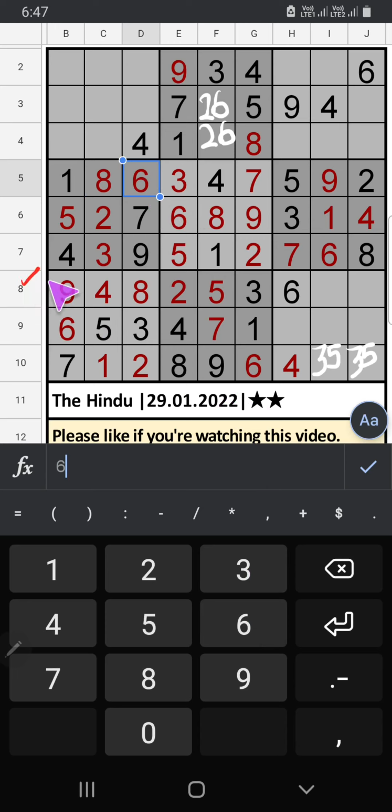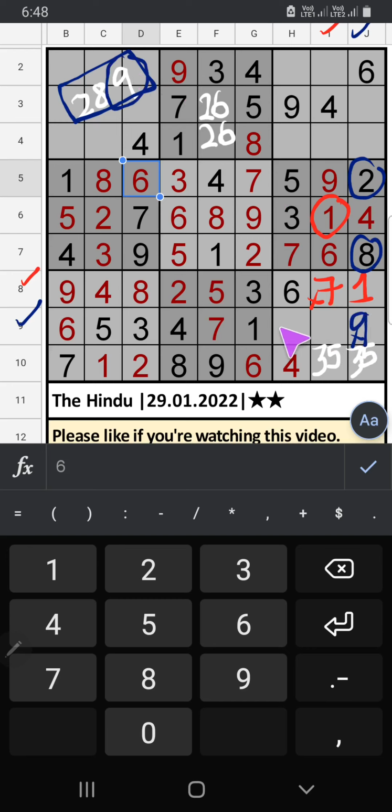Ninth row, sorry, 8th row, only 2 numbers are remaining, 1 and 7. Column I we have 1, so 1 can't come in this cell, 1 is confirmed here, then 7 is here. Ninth row, 3 numbers are remaining, 2, 8, 9. Column J we have 2 and 8, so 2 and 8 can't come in this cell, it will come in any of the cells, then only 1 number is remaining, 9, 9 is confirmed here. 2 and 8 we will confirm later.